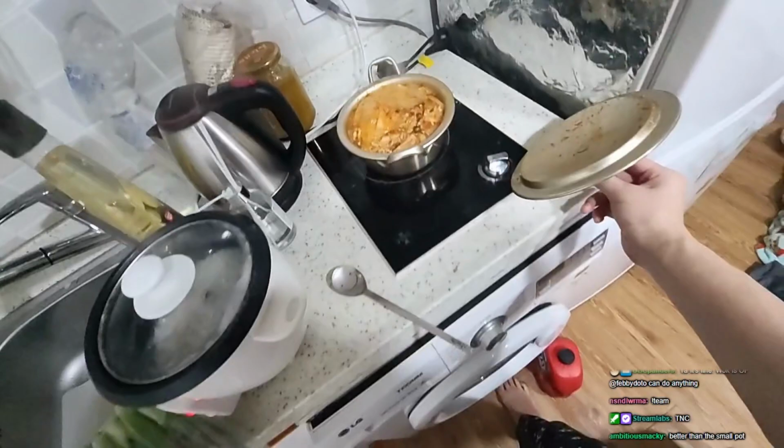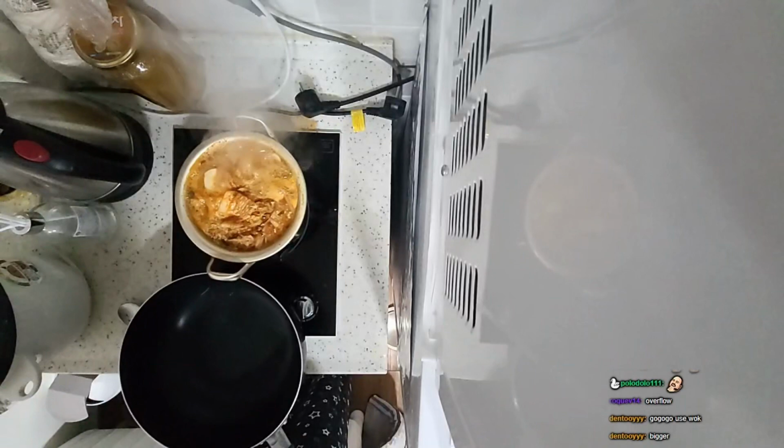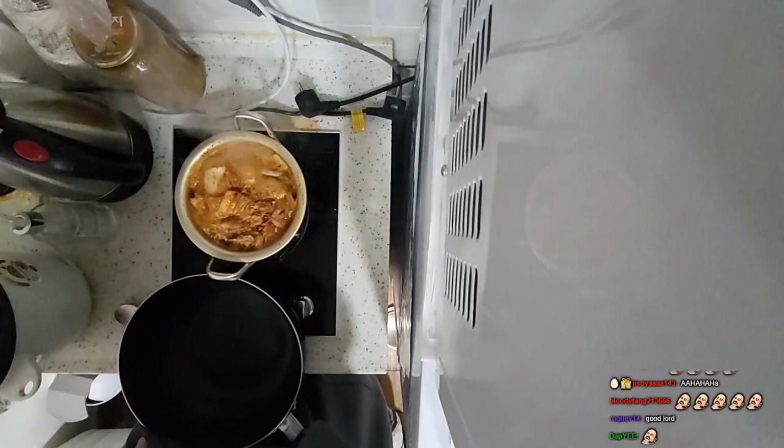Alright, now. Oh my god, thank god it's upside down, okay. Now, time to put in the tofu. Oh, I feel like it's gonna overflow. Oh! Yo, stop it. Stop.